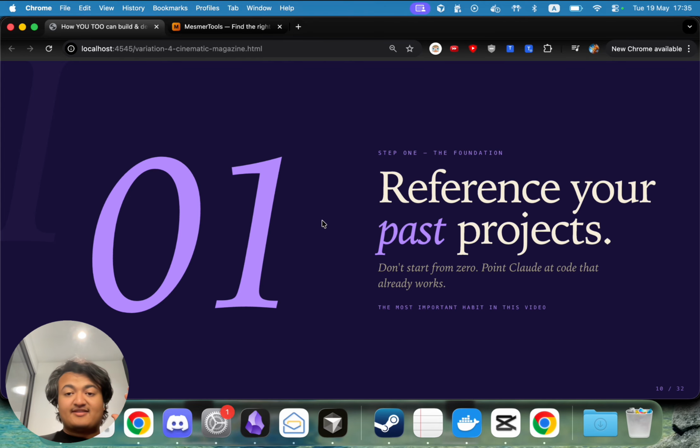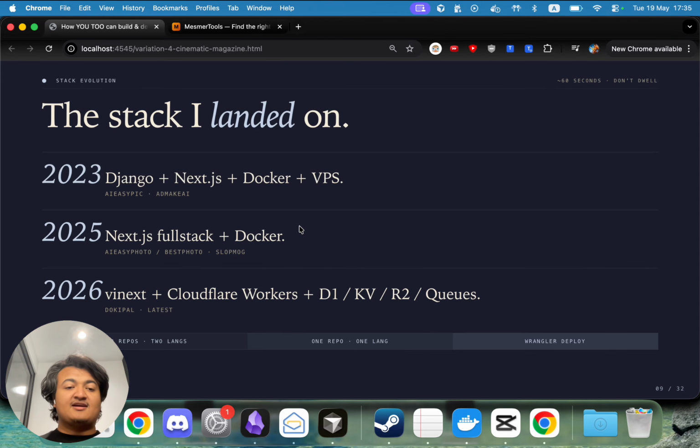So the most important thing when you start is you need to reference your past projects. You never start completely from scratch. I have to do this when I'm making a completely new stack, like I did with this one.